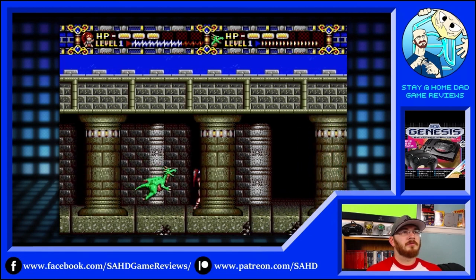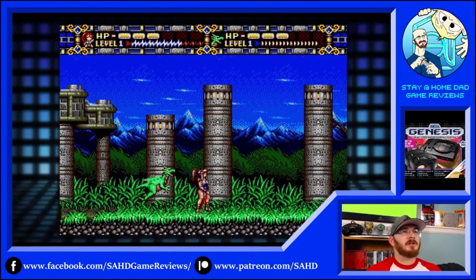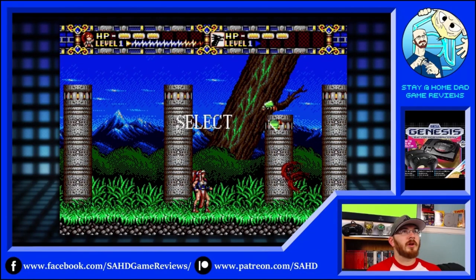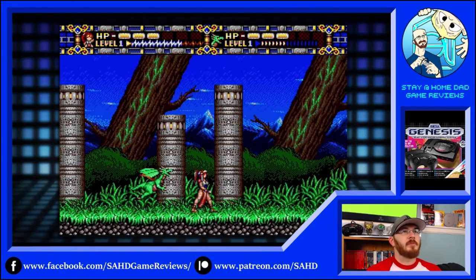I probably should have read that. I wasn't going to, though. So, straight into the action. Whoa, what did I do? I hit the A button. Select. Oh, you can pick what kind of monster you have? We'll leave it on this guy for now. There we go. B button.